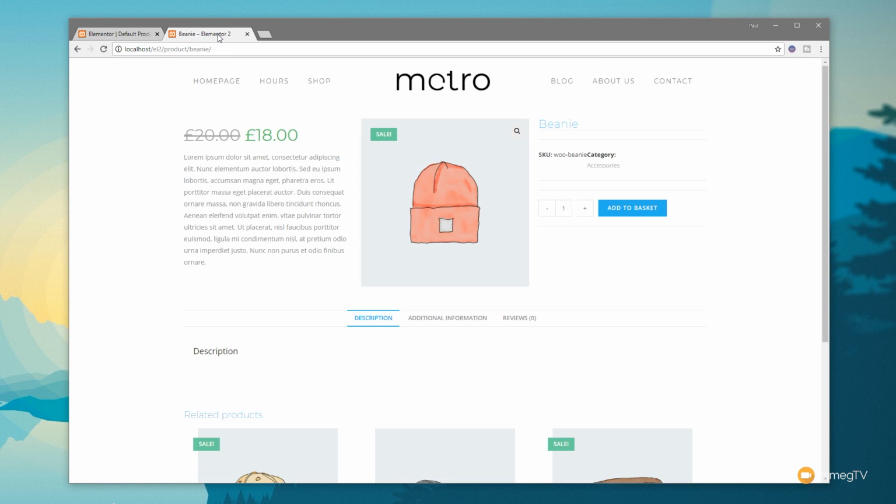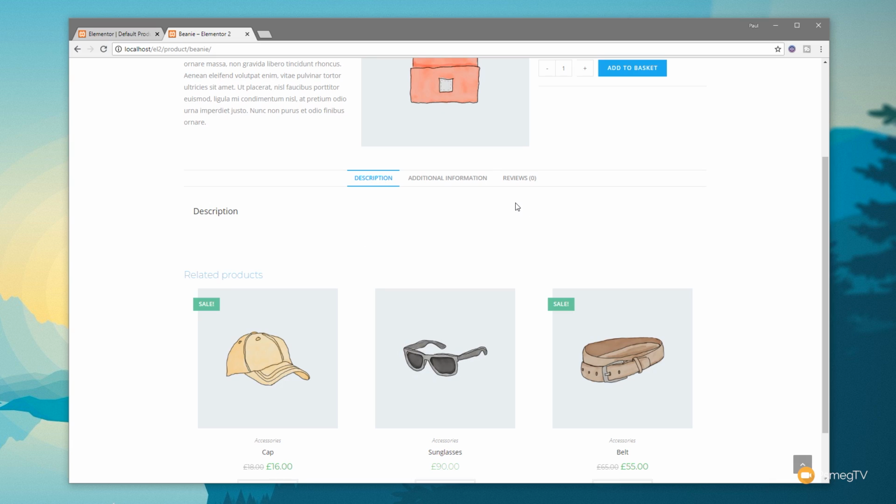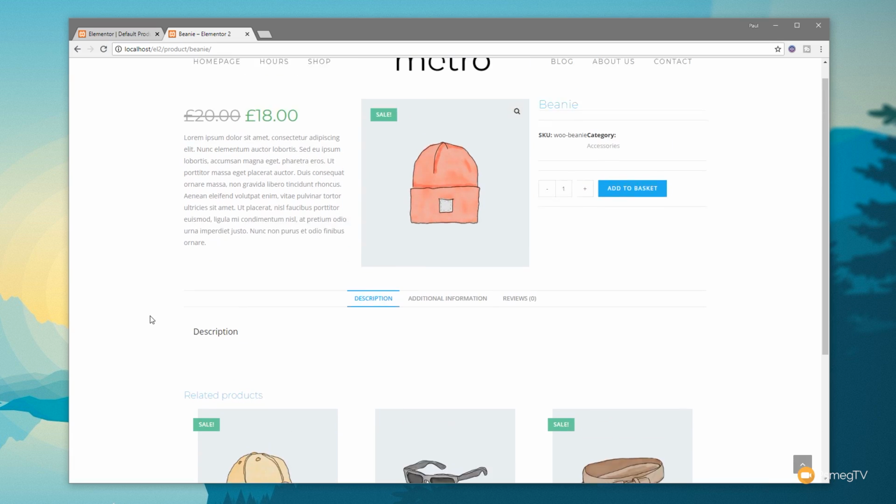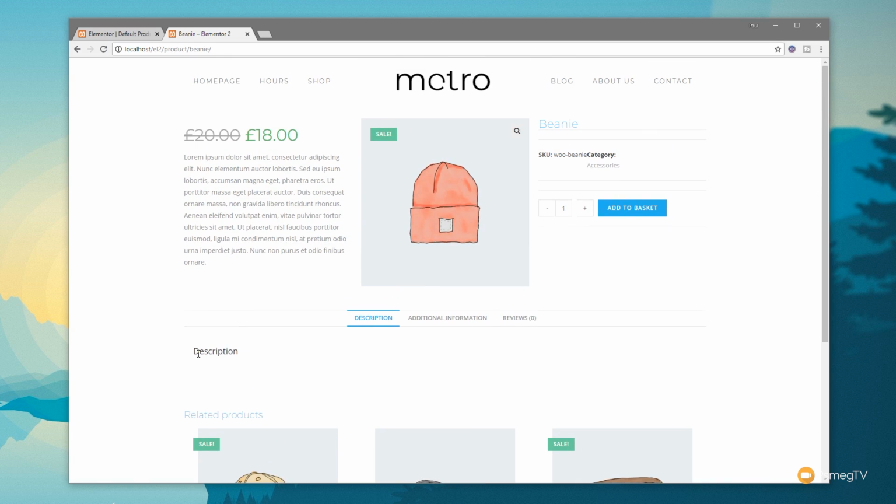Okay, so this is our demo page, and as you can see, everything is set up the way that we like it. We've got our 3 columns, we've got our description and additional information section, and then we've got our upsells or related products below that. Now you may notice that at the moment it's only got the word description in there. This is maybe one of those little bugs that for some reason it's not actually displaying the description information, but everything else is working. But like I say, this is still a beta, so there's going to be little quirks and bugs until they iron those things out.